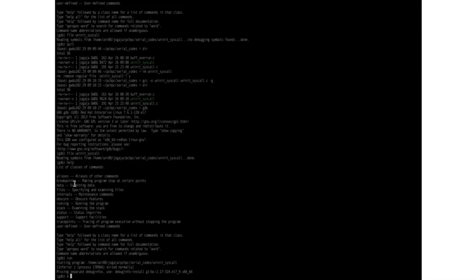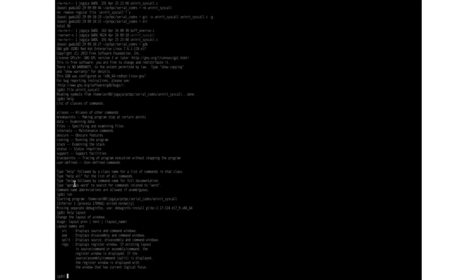So if you know your code, you can actually open it elsewhere in another window and just look at it. But we are going to do another thing here which can help us see where we can create breakpoints. So you can have different layouts. If you type help layout, you'll see that there are many ways you can create layouts in GDB.